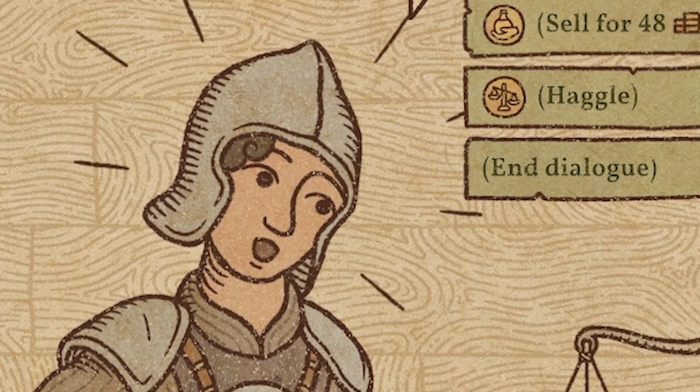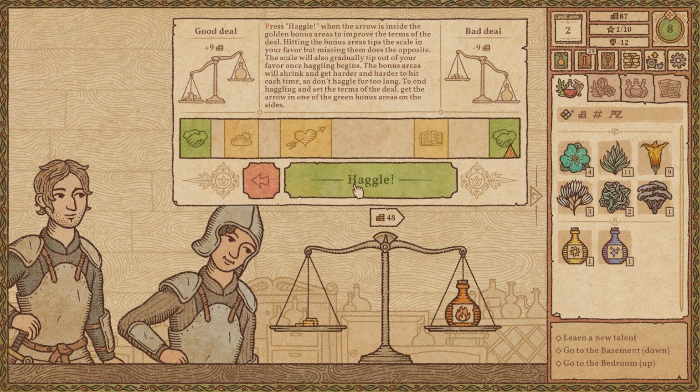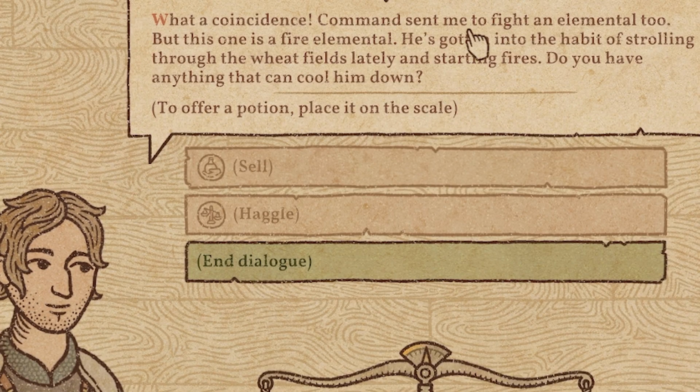Are you going to be pleased? Oh, yes, you are. Look at your eyes light up. And they'll buy that for 48. But let's get a few more coins out of him. So 1, 2, 3. We got 50 out of him. That'll do. Oh, and this next guy, another soldier, he doesn't want fire.